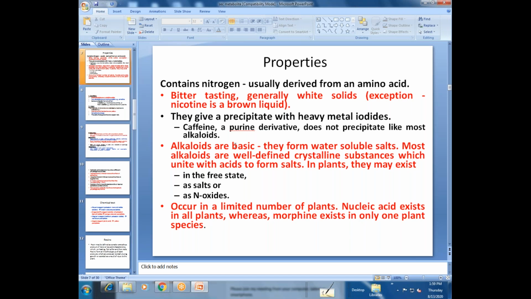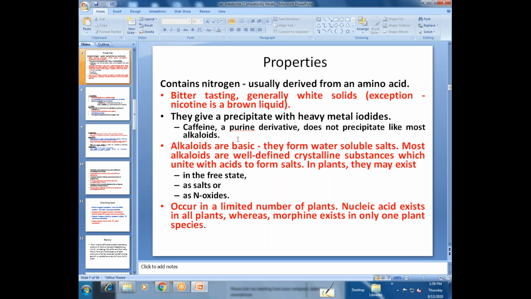They give a precipitate. See, this is very important. Whenever I give a test for alkaloids, there are 4 tests which I'll explain. You will not say that it's a color obtained in the alkaloid test; it is always a precipitate. In a color reaction, the reagent might be any color, and when you put that reagent into a particular substance, it produces a different color. Here, what we are telling in the alkaloids, it precipitates.